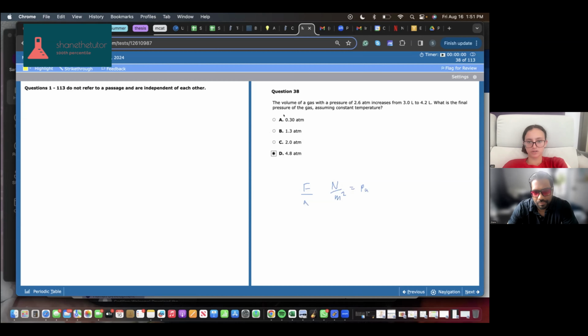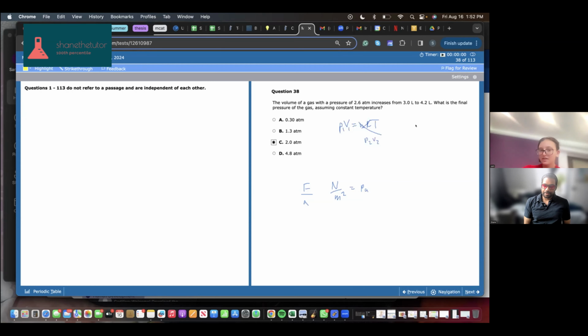So I'm gonna assume it's either B or C because that's a pretty minimal change. And maybe C would be a good guess. Excellent guess, yeah. But there's a formula in it. Well, yeah, there's nRT. And if we're just changing pressure and temperature, the nRT would be the same for both sides. So we could just write P1 V1 is equal to P2 V2 and plug in and solve that way.